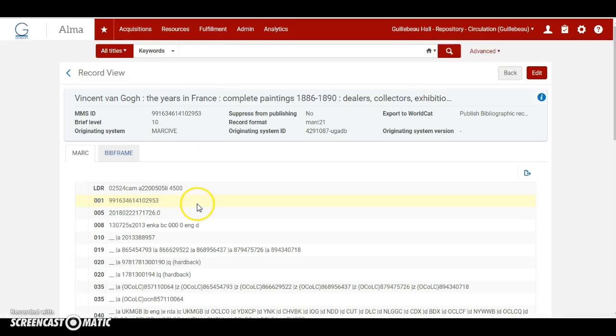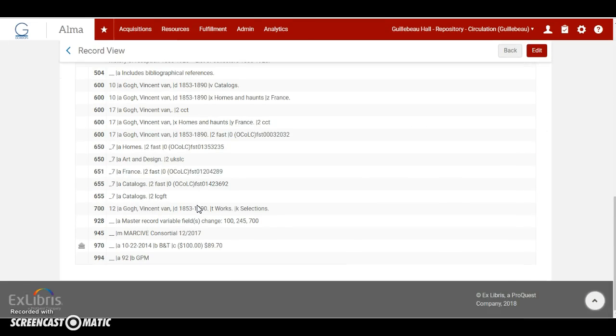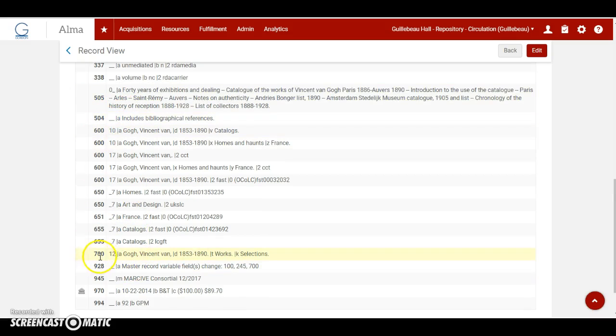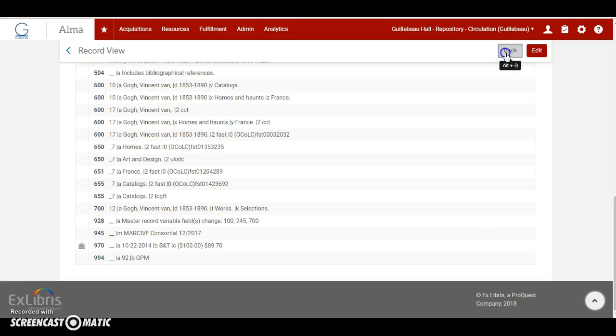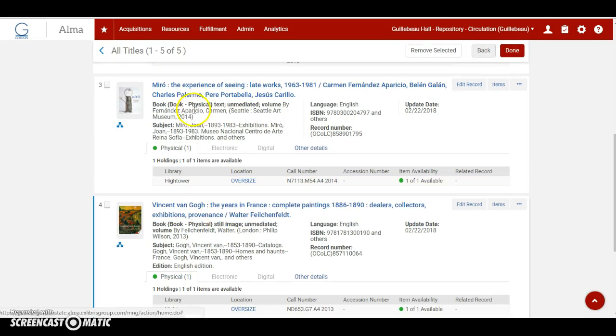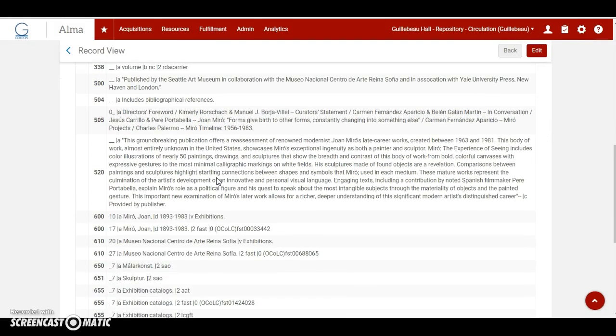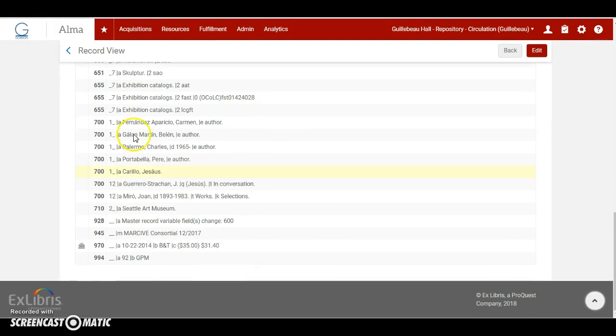Let's look at Vincent van Gogh. Okay, actually, Vincent van Gogh did. It moved it to the 970. Let me go back to the Miro one. No, that was right.